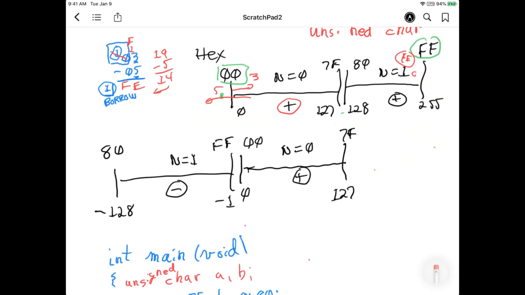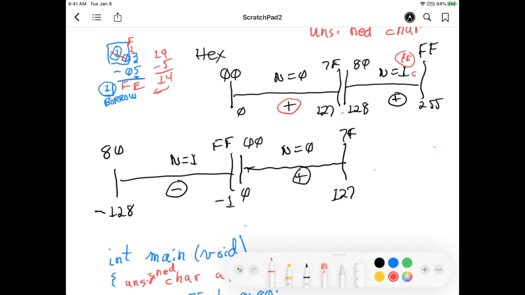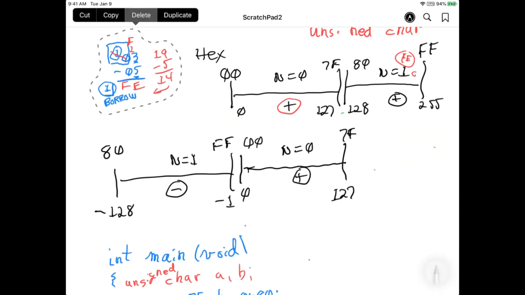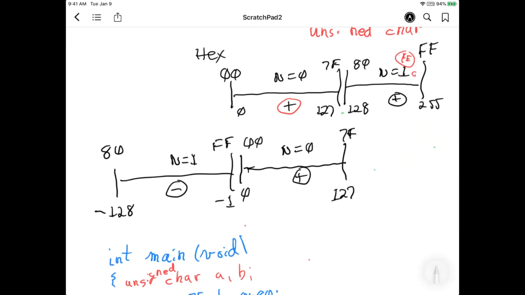Now, let me tell you something else. Even your calculator is not infallible when it comes to this stuff. If you take any number times 10 to the 99 and add it to itself, you're going to get an error. Why? Because your calculator has a limit on positive and negative infinity as well. So we can see that anytime the carry is set to 1, by adding or subtracting, it's an invalid result when C equals 1.